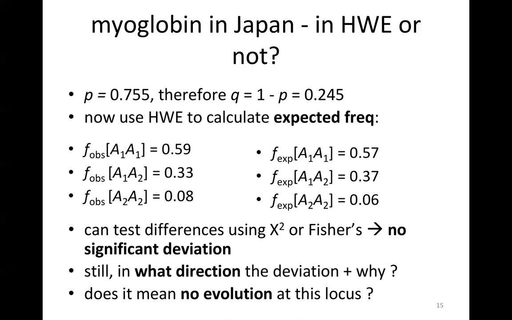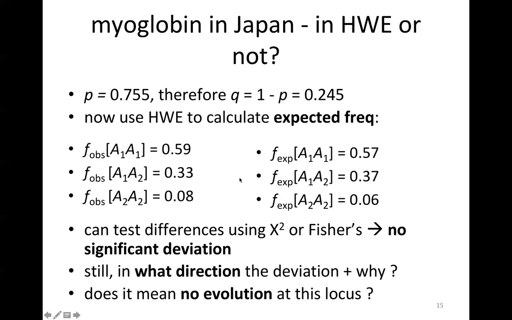Well, does that mean there's no evolution going on at this locus? This is something we'll touch upon. We can also briefly discuss, assuming the difference was significant, perhaps with a larger sample size we might have found similar proportions, but the difference might be called significant if we had a larger sample size. Assuming the differences do mean something between the observed and expected, what is the deviation pointing out?